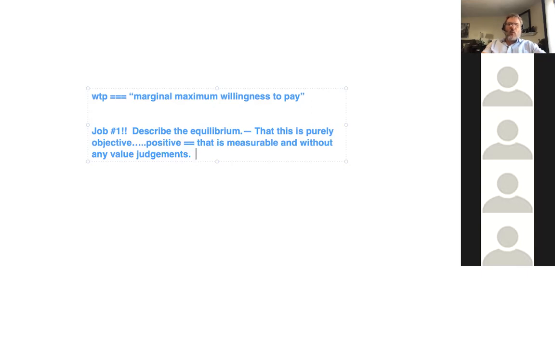So what I'm getting at here is that when we think about economics as a science, this is the place where we don't have to worry about any of the issues that we talked about with respect to measuring social welfare. And I'll come back to that in just a second. But the point is that what happens in the competitive equilibrium, what price is going to be established on the basis of competition, and how many units are going to be traded, those are just purely objective and quantifiable. There's no issue there.